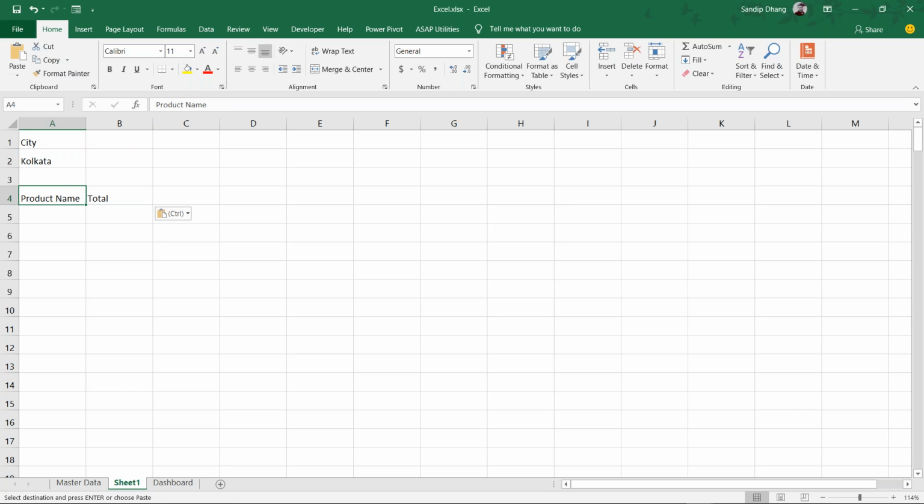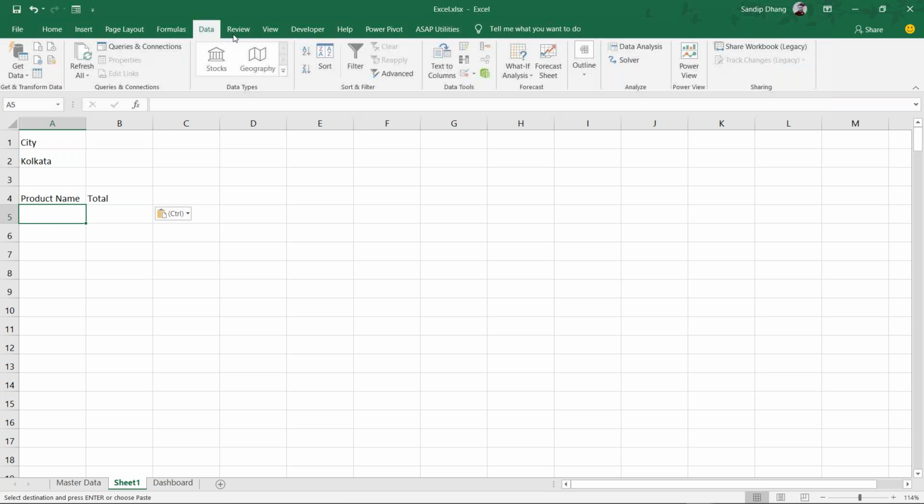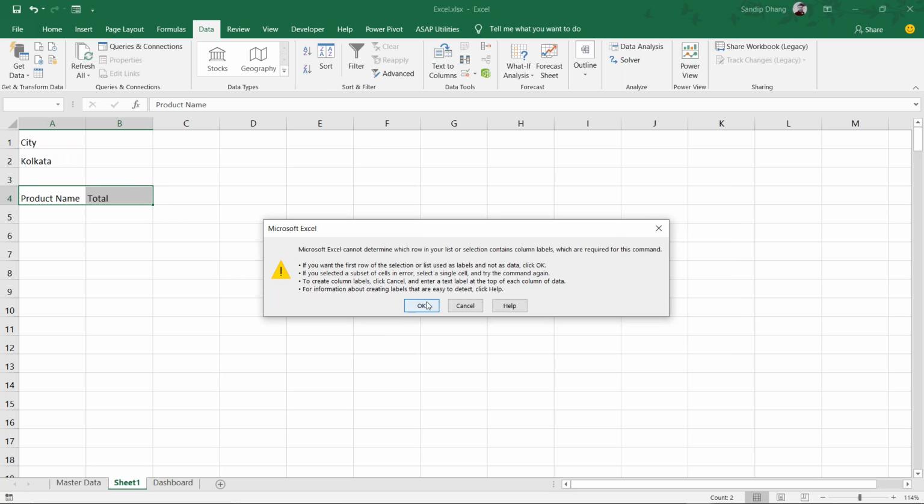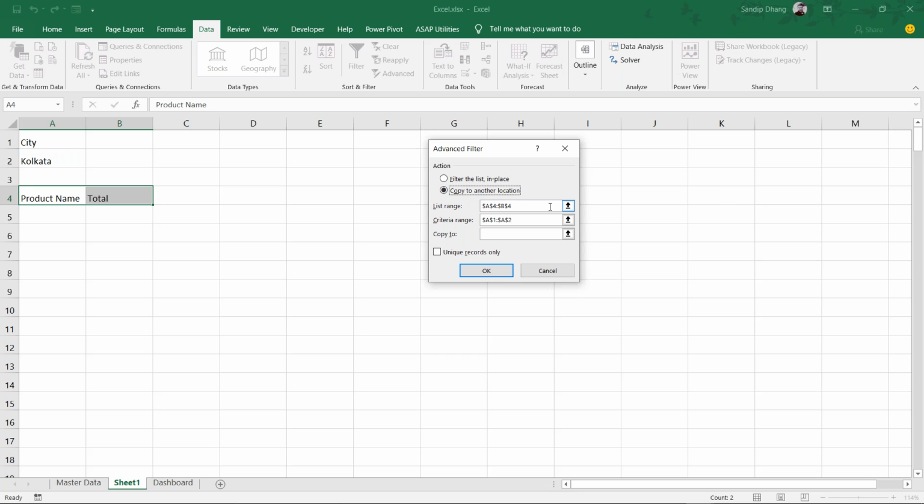And right now, when you are doing your advanced filter job, go to data, go to advanced, copy to another location. List range will be the same range as data. I will write the thing. Why I am writing this hash all. Then as a criteria range, just select these two, as copy to. Now don't select a single cell. If you select a single cell with a blank cell, it will pull all the data. So right now what we will do is select these two. That means Excel will understand, yes, the user is only concerned about product name and the total of Kolkata city.